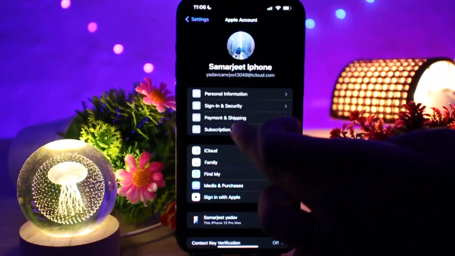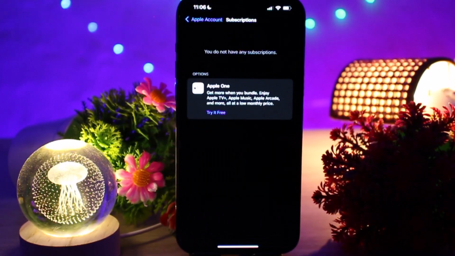Now tap on Subscriptions. This will show you a list of all the apps you are paying for with your Apple account. Scroll through the list and look for DramaBox. When you see it, tap on it. Here you will see details about your plan, like monthly or yearly billing. Tap Cancel Subscription at the bottom, then confirm by tapping Confirm when Apple asks you.